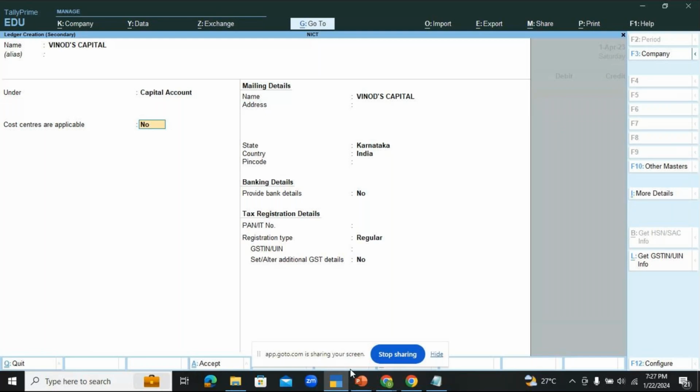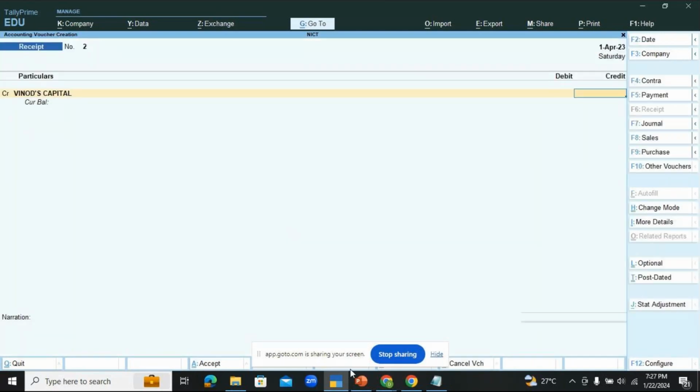Once you create it under the group of capital account, press enter or Control A to save your ledger. And what is the total amount introduced by Vinod? It is 6 lakhs. Type 6 lakhs and press enter.